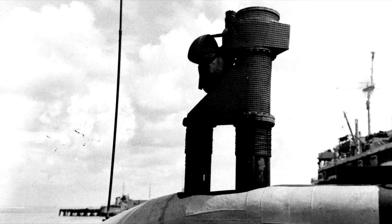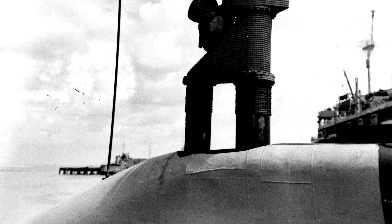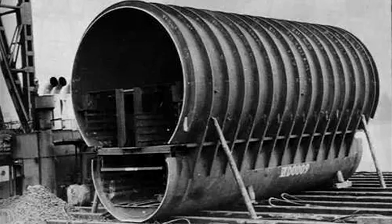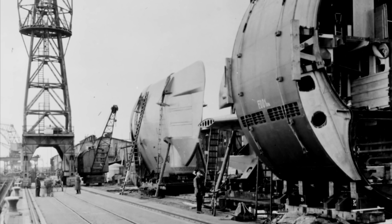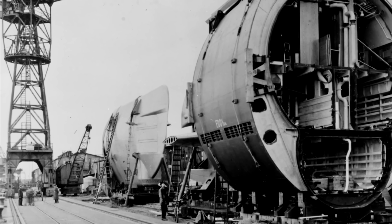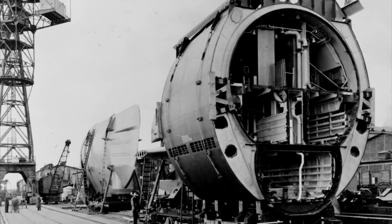Originally, over 1,000 of these boats were planned, but only 118 of these were actually completed. In many cases, some of the companies contracted for fabrication of sections were completely inexperienced with building ships, and this led to lesser quality products. This was compounded with the rapidly worsening situation of the war and the Type 21s being the main focus of production for the Kriegsmarine, who demanded the boats be produced as fast as possible.